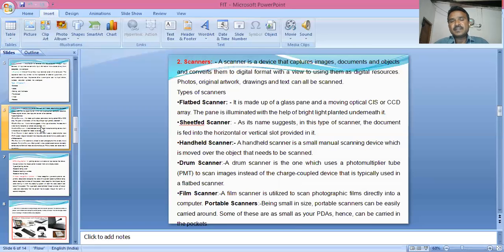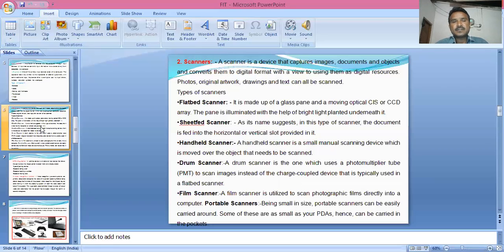Sheet-fed scanner, as its name suggests: in this type of scanner the document is fed into a horizontal or vertical column and slot provided in it. Handheld scanner: a handheld scanner is a small manual scanning device which is moved over the subject that needs to be scanned.